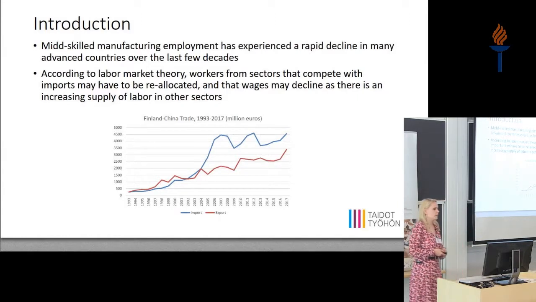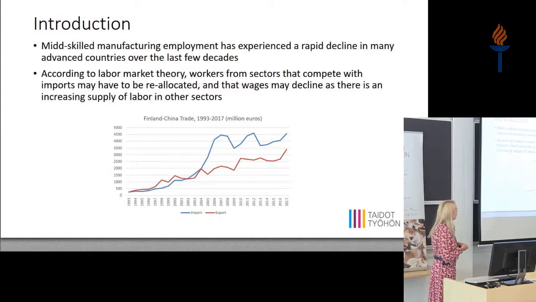First of all, mid-skilled manufacturing employment has experienced a rapid decline in many advanced countries over the last few decades, as you well know. And according to labor market theory, workers who are working in sectors that are exposed to some sort of import competition may have to be reallocated, and according to that, the wages may decline as there will be an increase in supply of labor in other sectors.